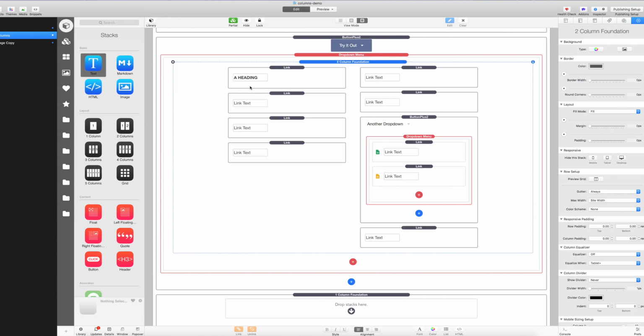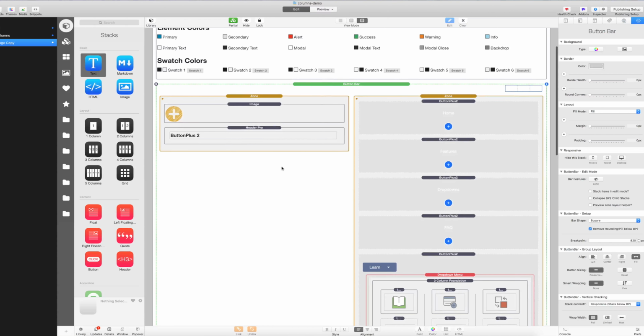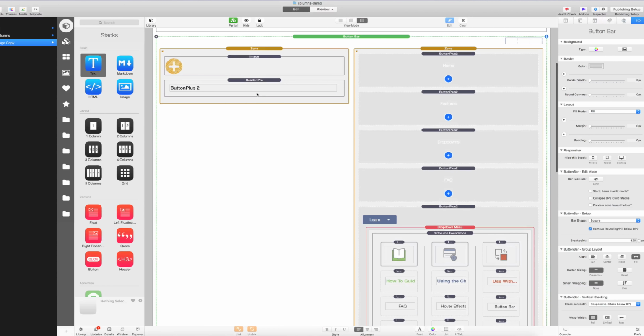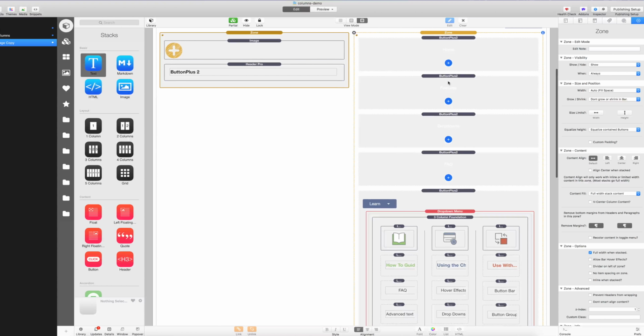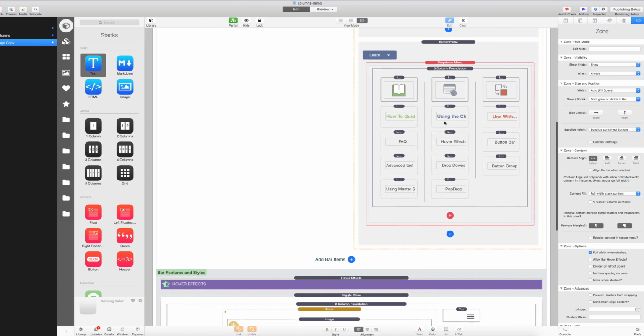So let's take a look at a mega menu, and what we're going to do is take a look at the one that's on the ButtonPlus demo site, which is on the Learn button. And here it is just in isolation. It's in a button bar. We've got two zones. If you've watched the button bar zone video, you'll know a bit more about what's going on there. We've got our image on the left, and right aligned in this zone we have our main part of the menu. It's a bit hard to see because the text is white and we haven't got the background in here.